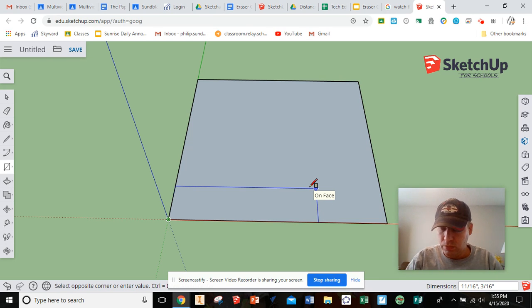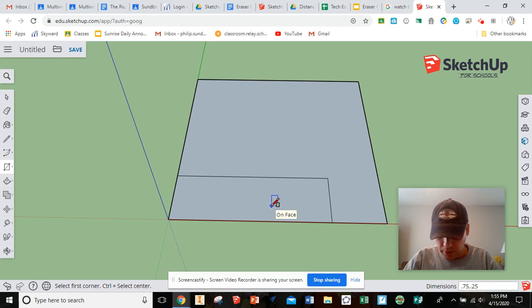Right there. It's going to be 0.75 by 0.25. And that's what it should look like. I'm going to do one up here. That is right here. It already clicked to it for me. 0.5 by 0.25. And I'm going to do one across the top here. That is 0.5 by 0.25. And then I'm just going to do a 1/4 inch by 1/4 inch piece there.